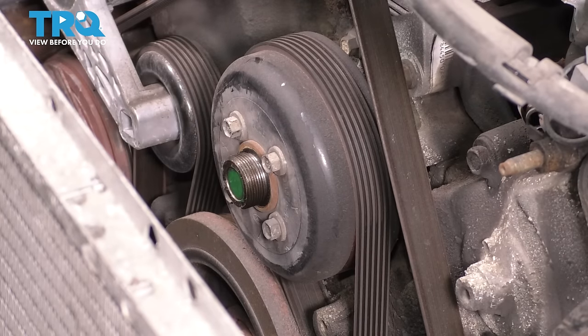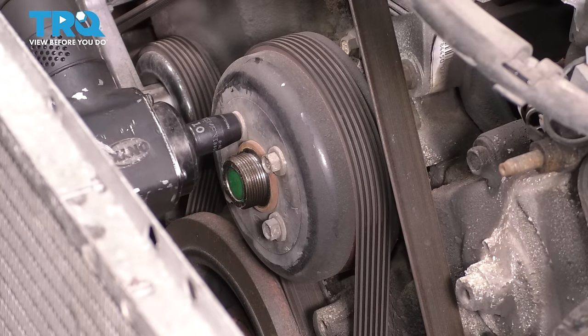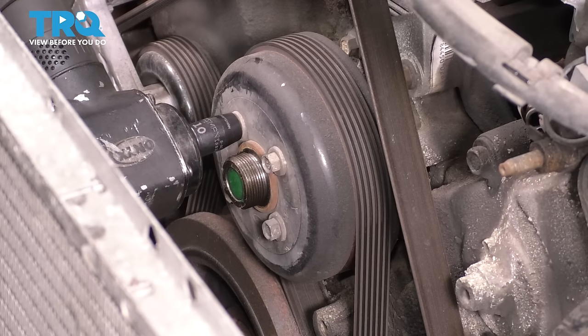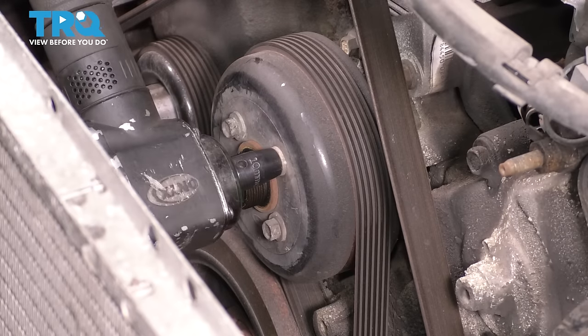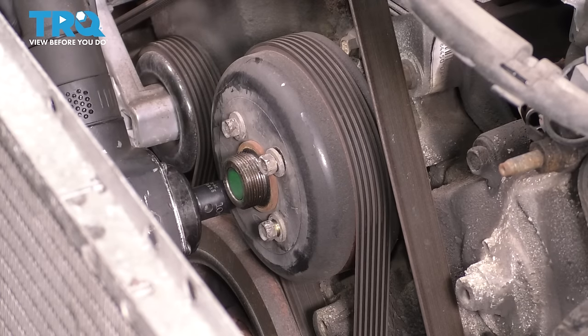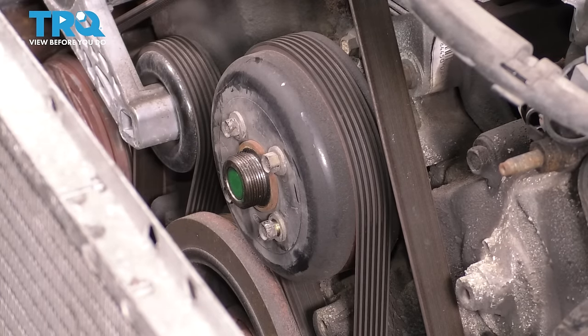Okay, that doesn't work. Luckily for me, I have this tool right here, which is a 3/8 impact. Again, if you don't have it, try to do something else, but what you saw is what most likely is gonna happen. These are all broken free. Let's get the belt off.